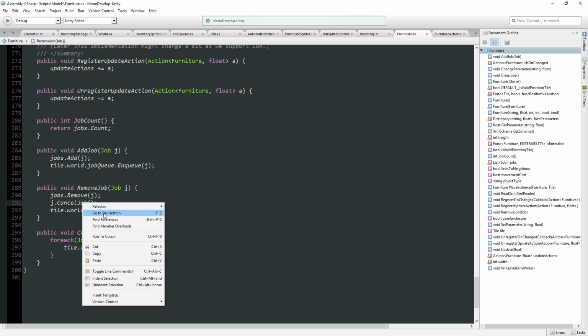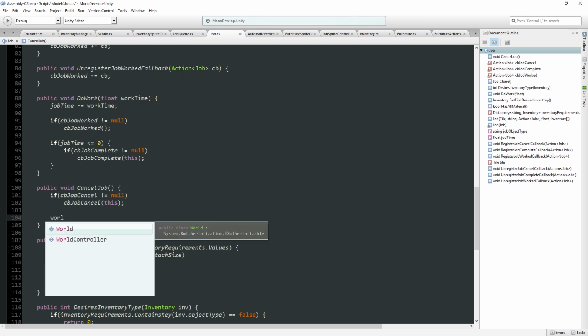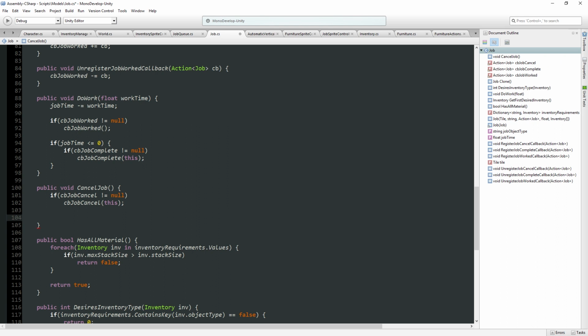Does cancel job remove us from the queue at any point? No, it doesn't. Oh, yeah, because we don't actually do anything that would cancel a job right now. But obviously, we would probably want something like that. So if a job gets canceled, we'd probably like to do something like tell the world. And the only way we have access to the world here, I can't do world.instance, although I probably should.